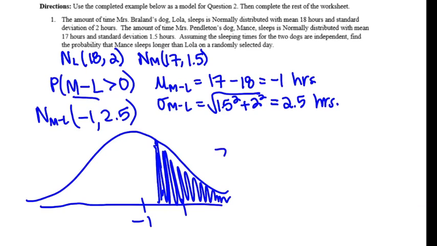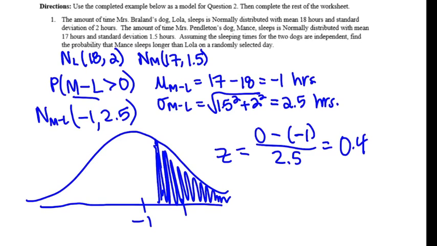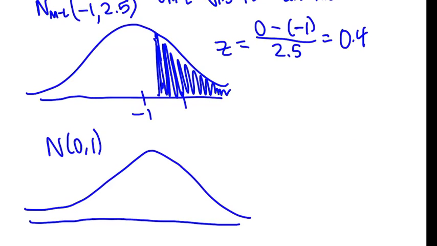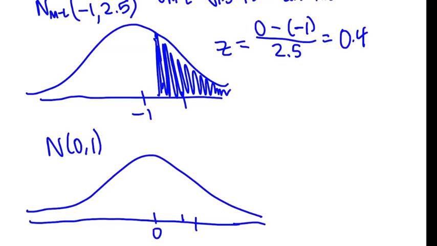And so I find the z-score. Z equals value minus mean over standard deviation. So I'll just do 0 minus -1, which is +1, over 2.5, and I get 0.4. And remember how we do all this? We have to write capital N(0, 1) for the z-score, our standardized curve. Oh, that's so ugly. No, I can't do it. I was going to leave it, but it's still ugly. Okay, I can leave that one. 0.4 is right where I thought it would be.